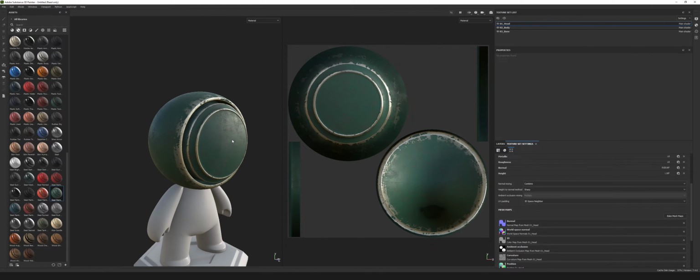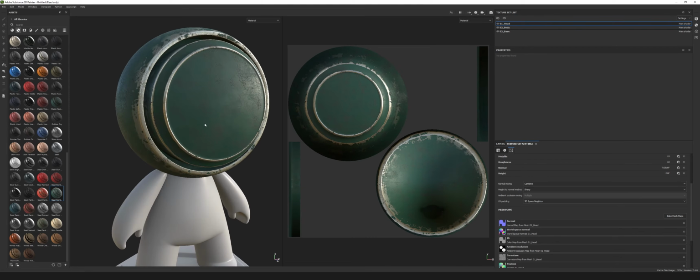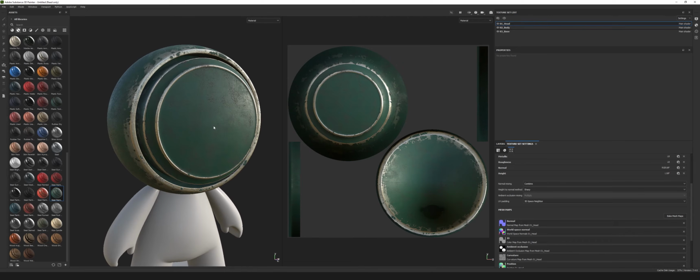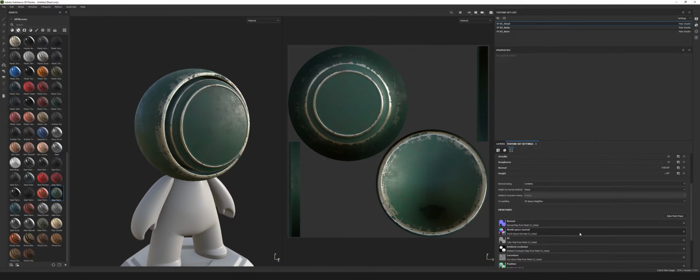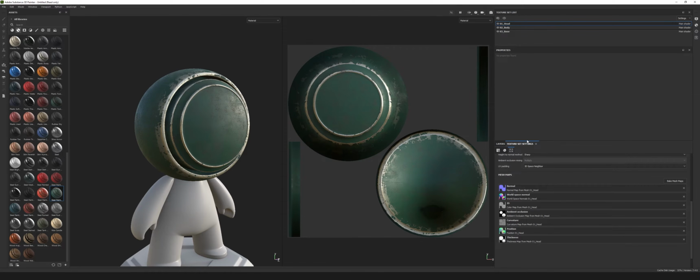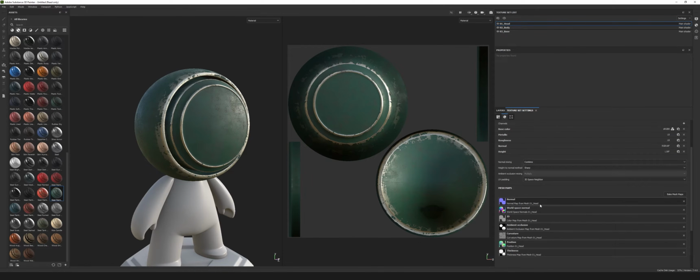We did it here, and now you can see, wait a minute, this looks precisely as the preview thumbnail, like the steel painted scraped green smart material. So as you can see, without the baking process, it's not going to work, because the material creation is in need of those baked texture maps. So that's the magic. That's very, very important.